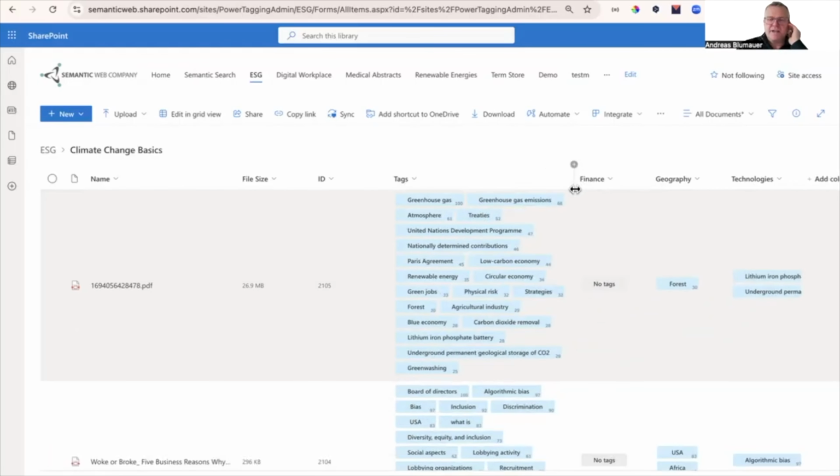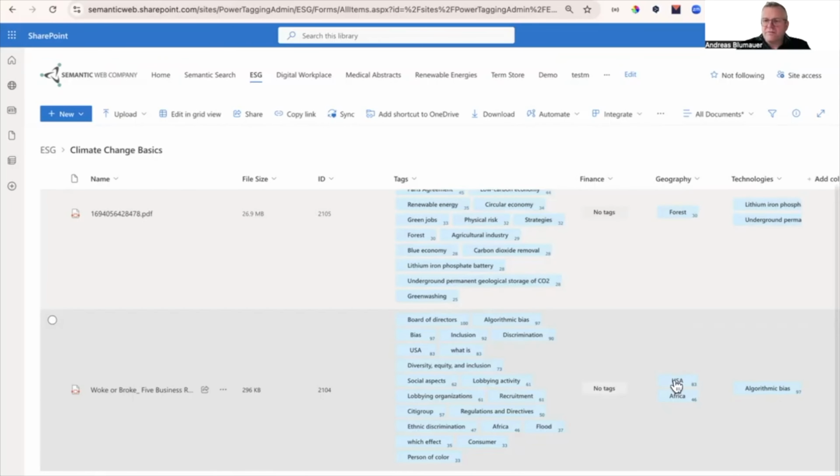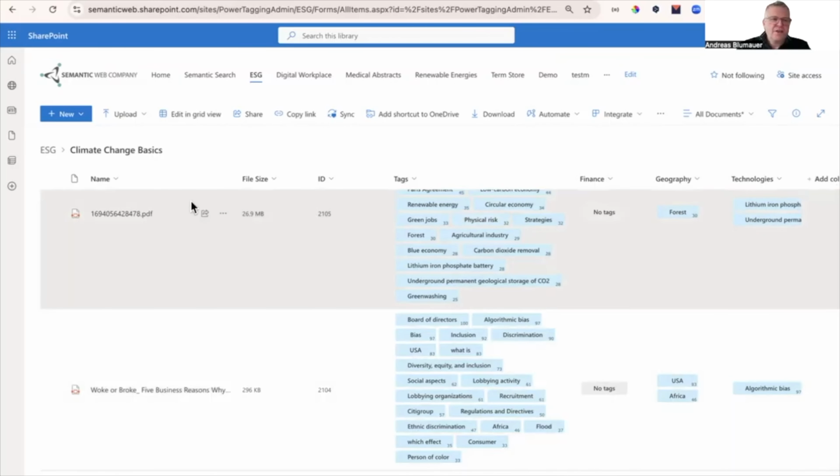And you can define how the tagging behavior is segmented in different, let's say, dimensions. So the same document can be, for instance, only annotated following geography or technology. So you name it.